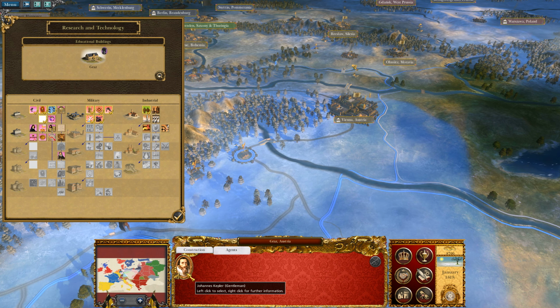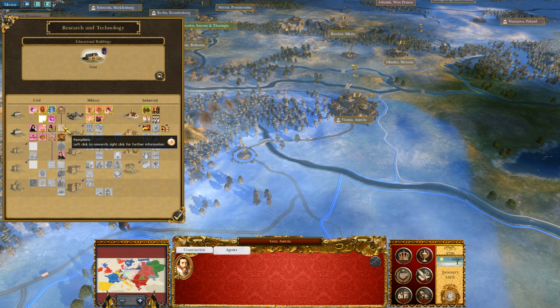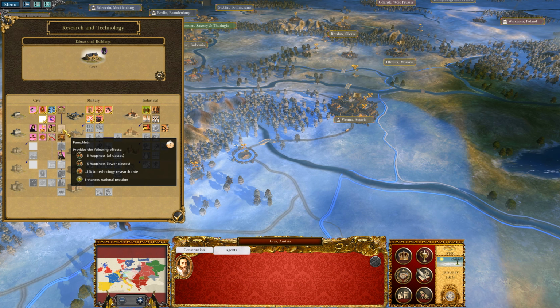I just moved Johannes Kepler as the gentleman into our school, and I've already checked all of these out to make it easier. So we're going to do pamphlets because it makes happiness for all classes: 5 for the lower and 3 for all. So that would actually be 8 for the lower classes and 3 for the upper classes. And also, historical research rate is increased by 1%, which isn't a lot, but still something. So that's the one I've checked out.